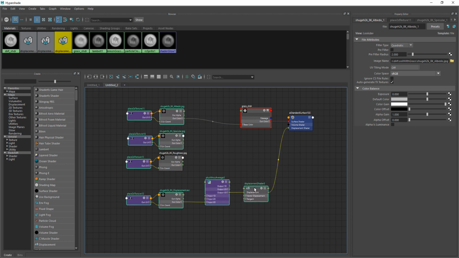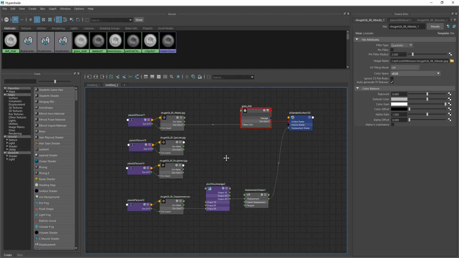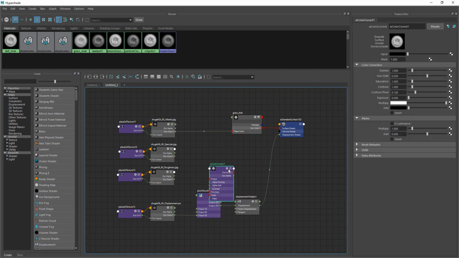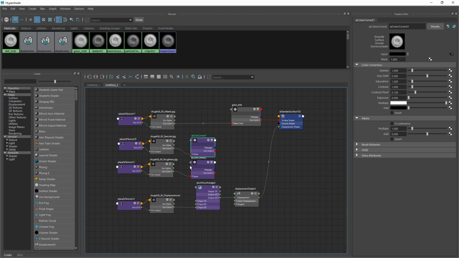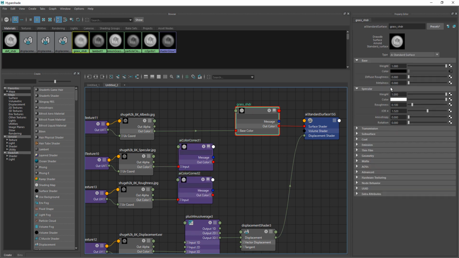I'm just going to move these down. Didn't select the roughness. Move these down a bit. Now the specular and the roughness, I generally like to have a bit of control on those. So AI color correct. There we go. And I'm going to need 2 of these, so Control D to create another one. Alright, drop that one into there. Drop this one into here. And then hook them up to their respective areas.